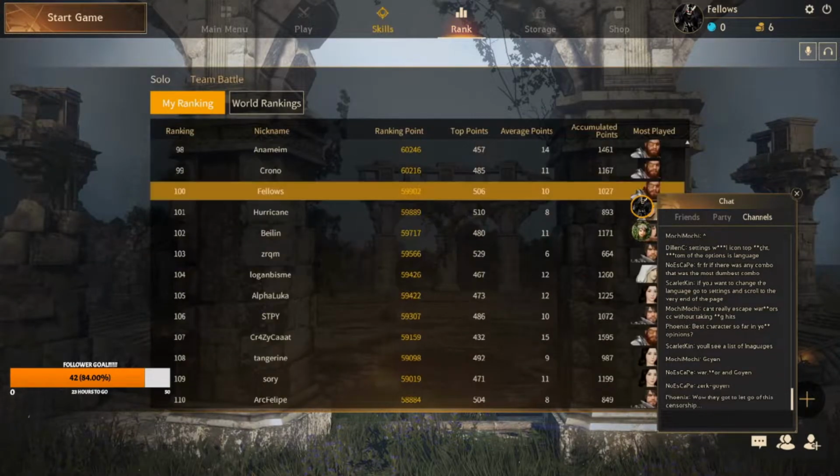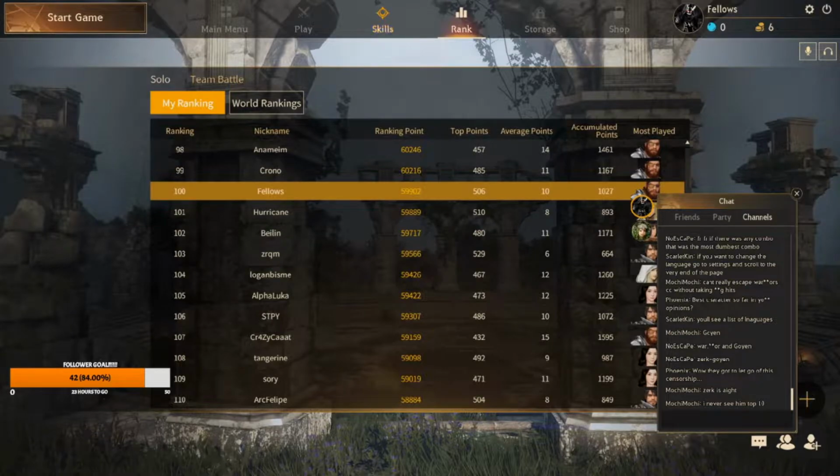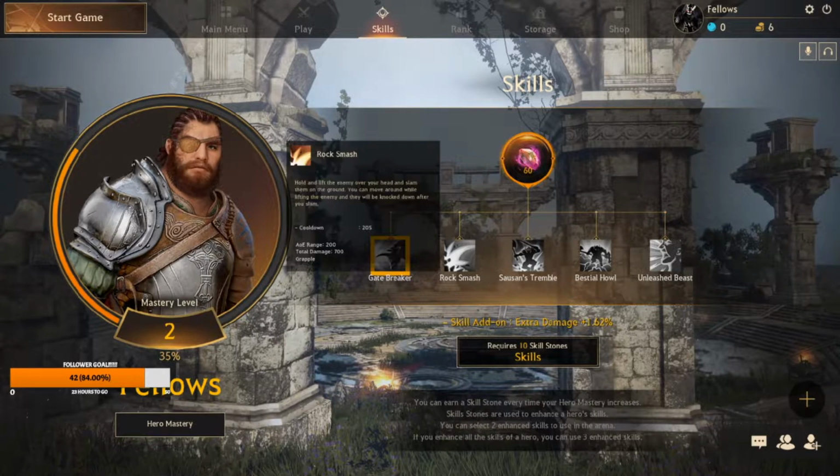Rank obviously shows you just rank in the world. Right now, I am up 100, I guess. Skills. I did just find this out today. So your skills are interesting. What I do know is that every time you play a character, you get mastery points, and eventually once this reaches a 100, you'll get a mastery level, and then you'll get more skill stones. And then your skill stones allow you to alter damage.